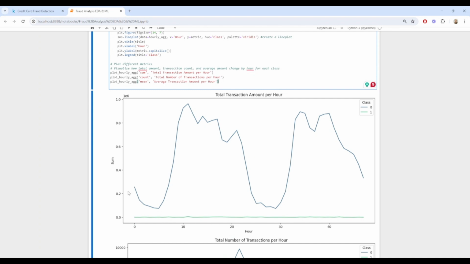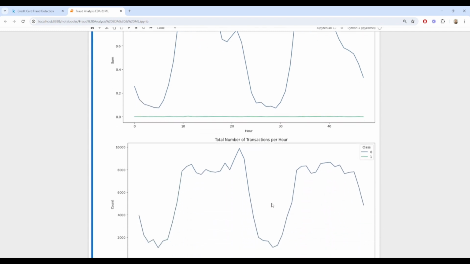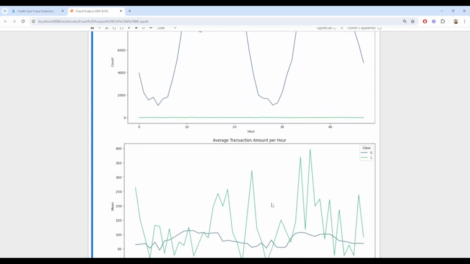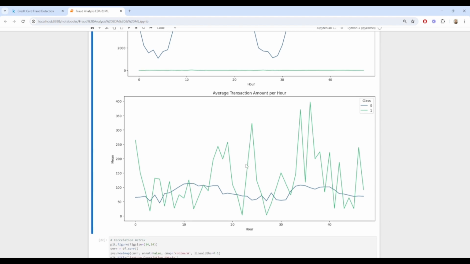So typically, class 0 is most common when we're looking at per hour. Not surprising. But when we look at the average transactions per hour, you can see that it does peak more often. It's more stable with class 0. But class 1 does peak at various hours in the day.